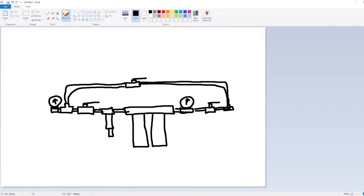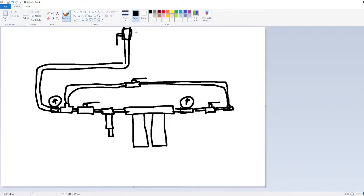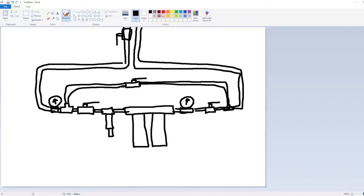We have two pressure gauges, the purpose of which is to tell us if the filter needs to be replaced — either the sediment or the charcoal filter. As the filters clog up, the house-side water pressure should drop, and a pressure gauge is a great indicator for that. With water flowing left to right, we'll need six elbow joints, three shutoff valves, two pressure gauges, all the associated fittings, tee fittings, and a whole bunch of pipe.